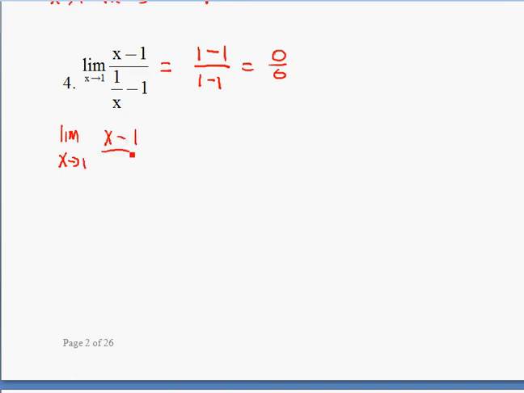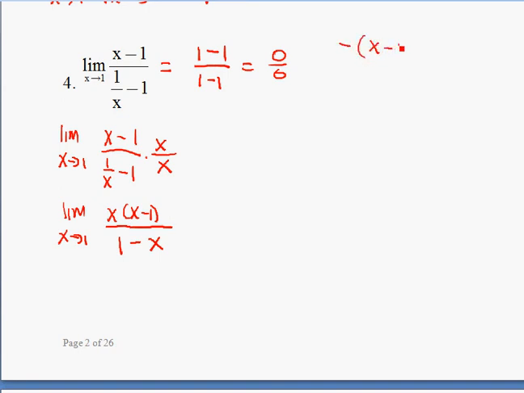So I'm just going to rewrite our limit statement. I'm going to multiply by the common denominator. I'm not going to multiply this numerator. I'm going to leave it as x and x minus 1. And when I multiply x times 1 over x, I get 1. And x times negative 1, I get negative x. Side note here, let's rewrite this expression here. I'm going to distribute this negative sign, negative x plus 1. I'm going to change the order, so I get 1 minus x.